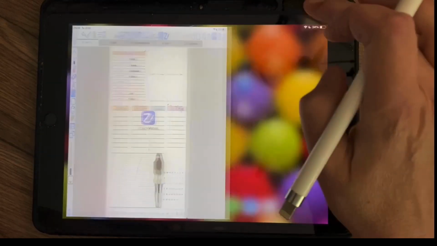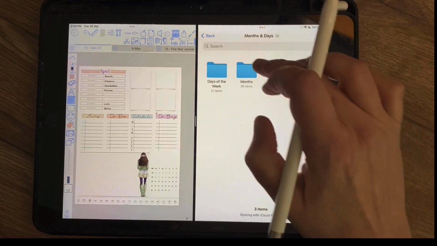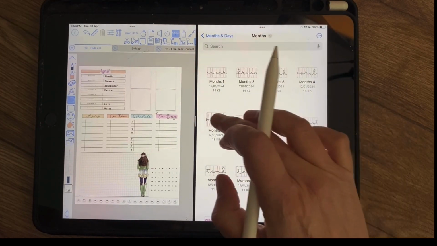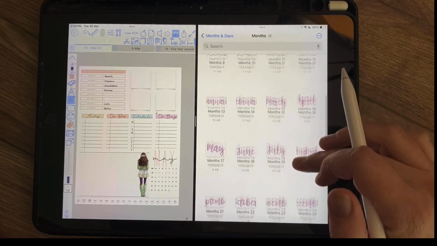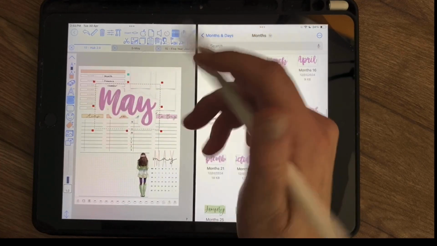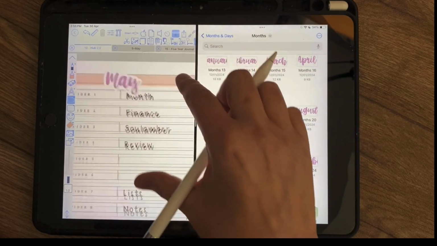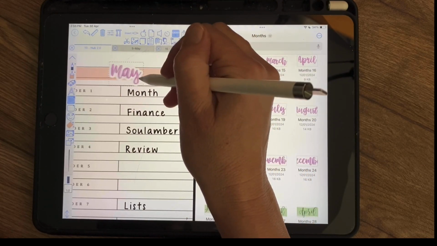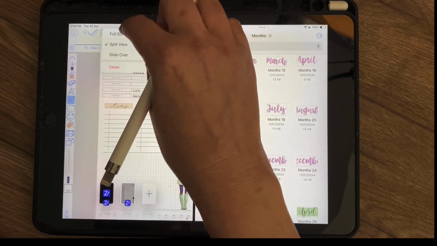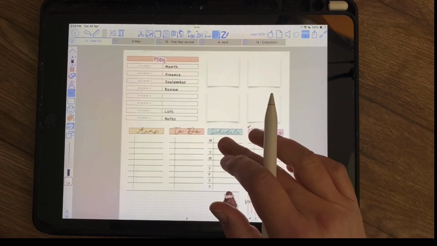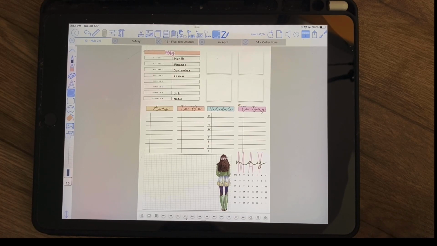And then go back into the files and pick up a May. So that's the hub all ready for May too.